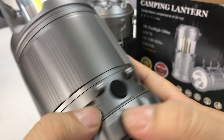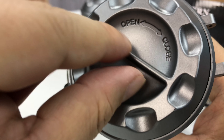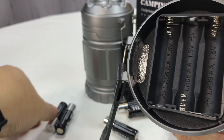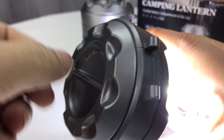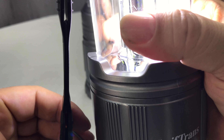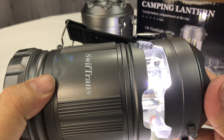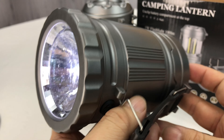Looks like we have a button down here, and then the flashlight down here. I'm going to move the handle back to its original position because this twists off, and I like that it has a nice deep groove there. Twist this off, the top will come out, and there's the place for the three AA batteries which are included. I truly appreciate when they do that. I've already got it on so I'll put this back in, tighten it down, and you can see it's on — if I close it you can kind of control the light output by closing it, and once you get down there it's totally turned off. Hit this button, boom, we get the flashlight light on.